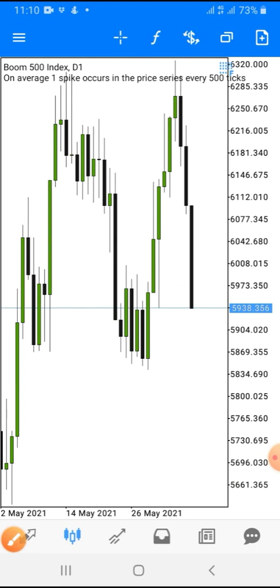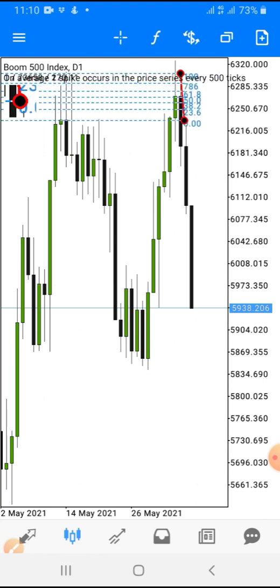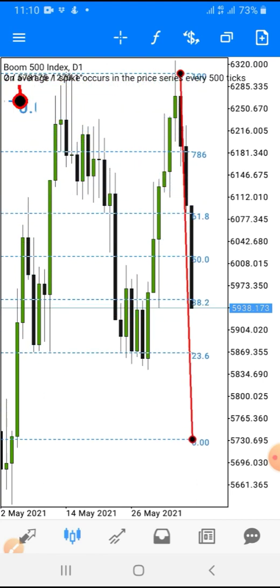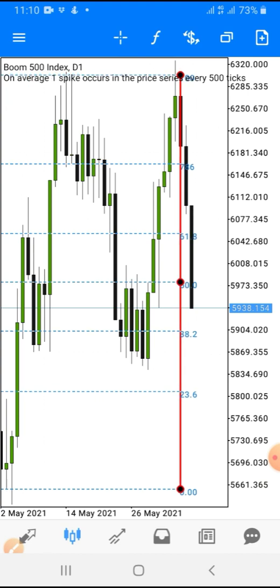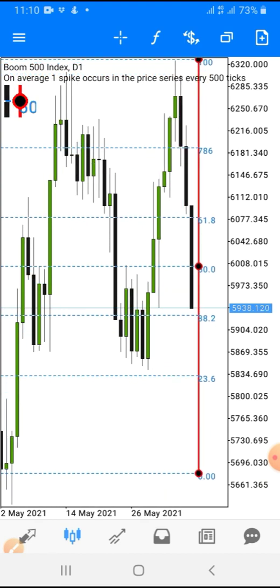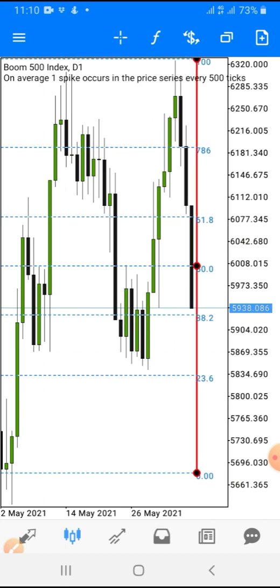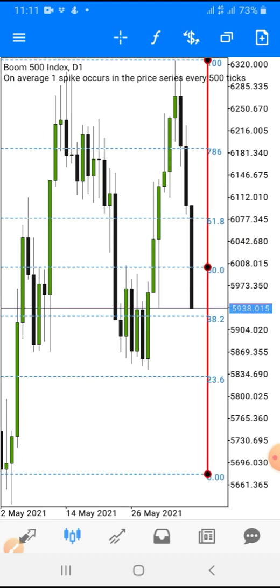As soon as you click on it, you come to the chart. This is Boom 500. You come to the chart, you place it from the beginning of the trend, whether it is an uptrend or a downtrend, but all I know is that you need to place it at the beginning of the trend.